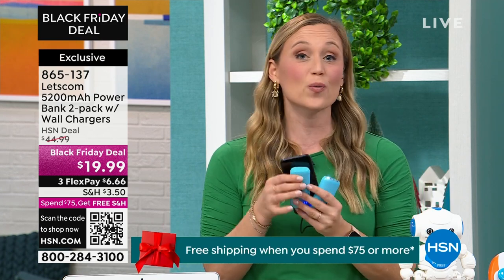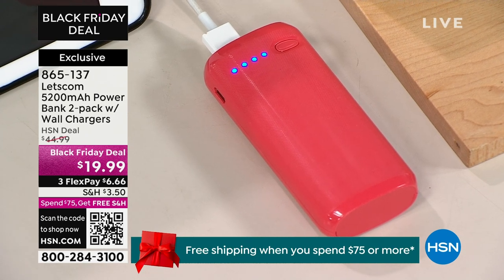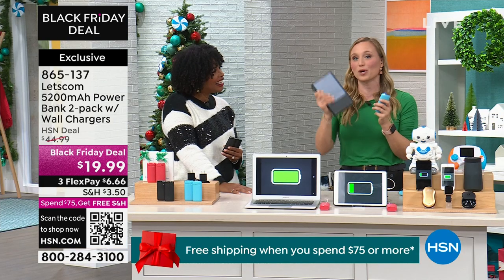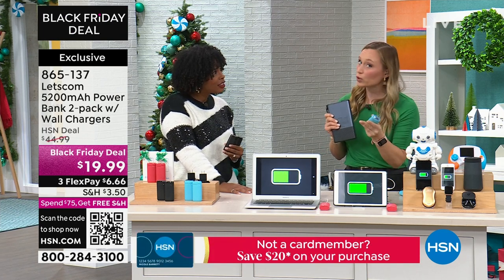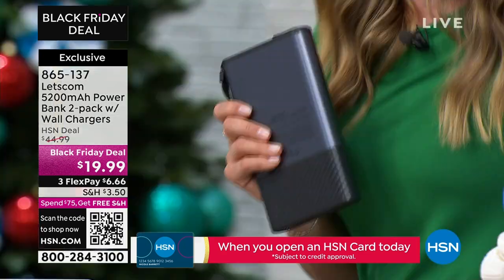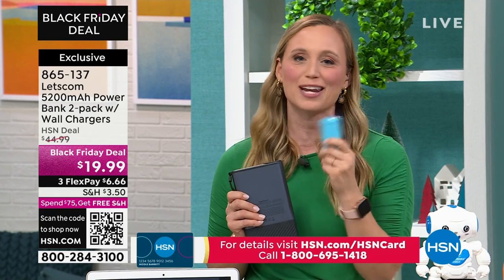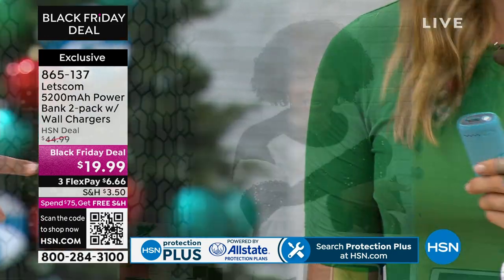In the world of portable chargers, 5200 milliamps is the perfect sweet spot. The really big bulky 10,000 milliamp ones are not great for travel when you want to save space in your luggage — they weigh a few pounds, they feel like a brick. The 5200 milliamp size is perfectly in the middle — not so small that it won't give your phone a full charge, but portable and lightweight. This is about one ounce; it fits in your pocket and is so tiny you can throw it in any bag.